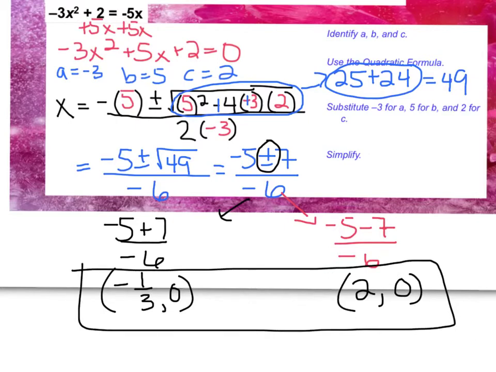So now on the next slide, I want to prove to you that these are our solutions by looking at a graph. And really, we need to know what the decimal is of 1/3, and the decimal of 1/3 is 0.333, and it goes on. All right, so now let's make sure that these are solutions by graphing this quadratic equation.